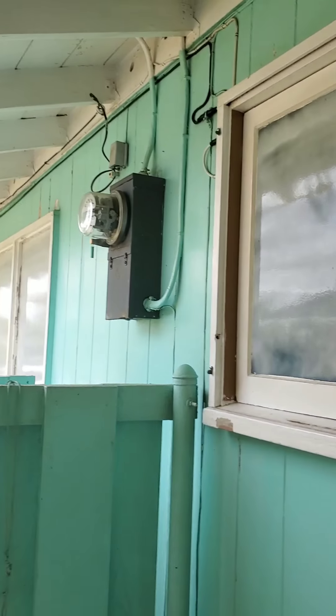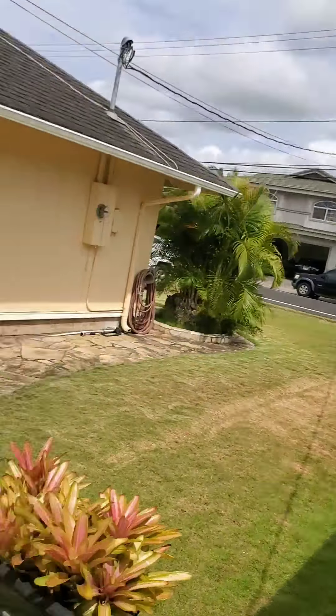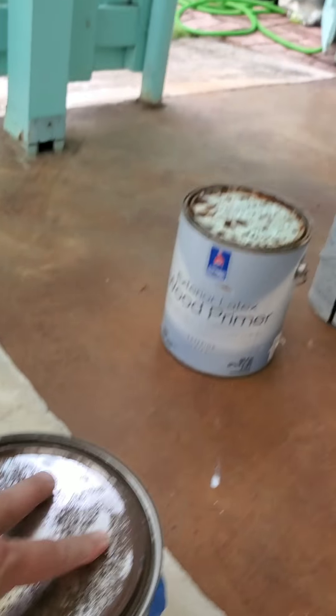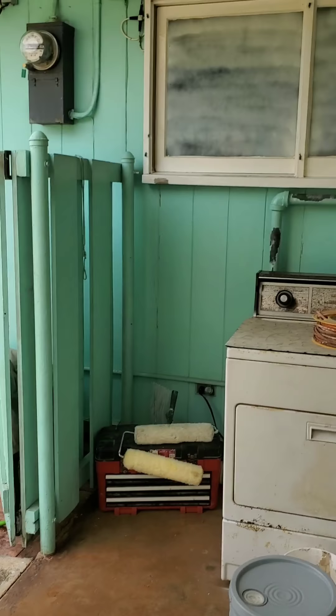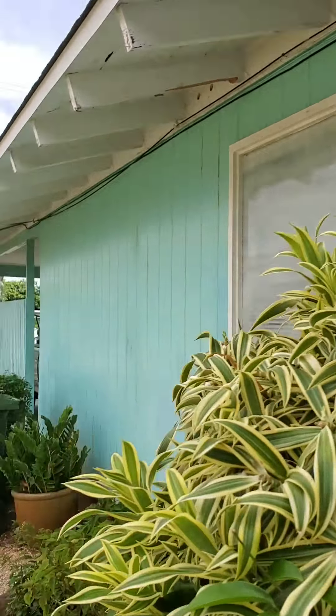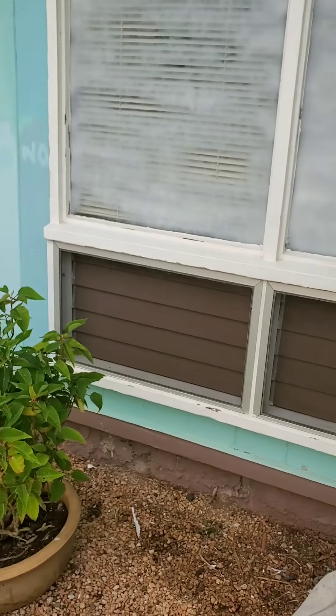Now I just got to run some water through that thing. And these dry clear, so I still have light in the house. This is what these guys are priming with — the Primax Peel Bond Primer. Probably going to go through and try to get all these windows shot. This stuff takes about four hours to dry before you can put latex over it, overnight before you can put any solvent base over it. You cannot stain over it. But that's liquid masking — good stuff, time saver.